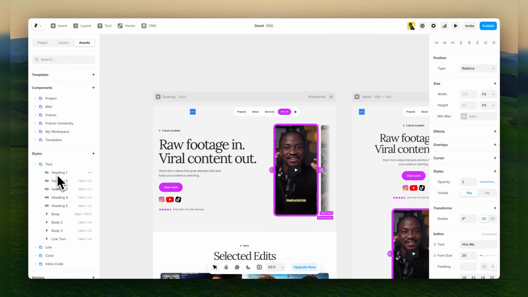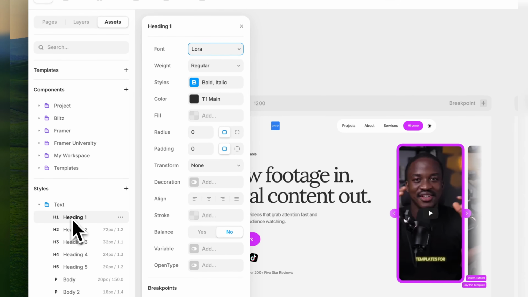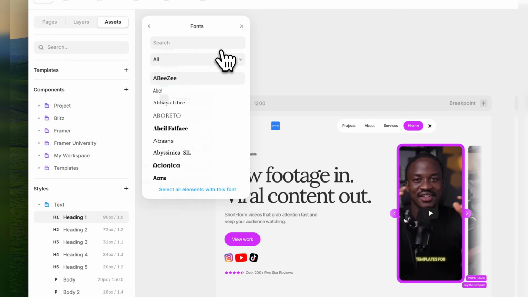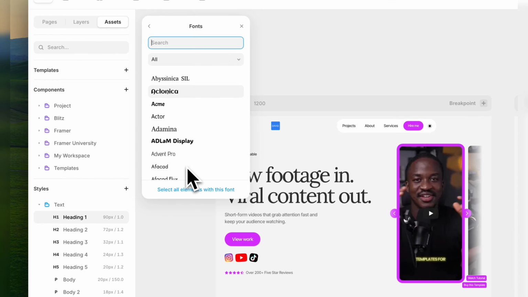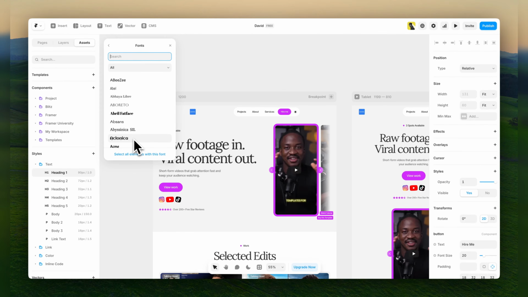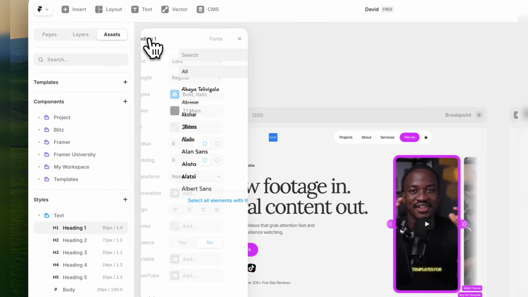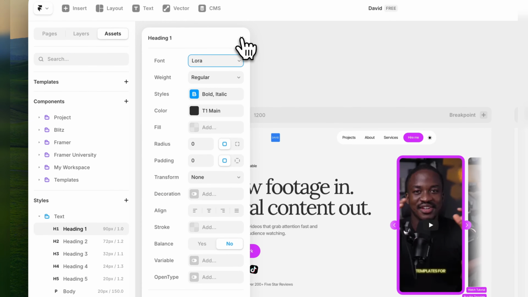I mean, you can if you want to, but I'll advise you leave it as is. So select heading 1. As you can see, this is the font. You can just select and search for a particular font. It's one of 3 fonts here that you can choose from, right? So select, you can look for any font you want on here. And when you do that, you can just close this.